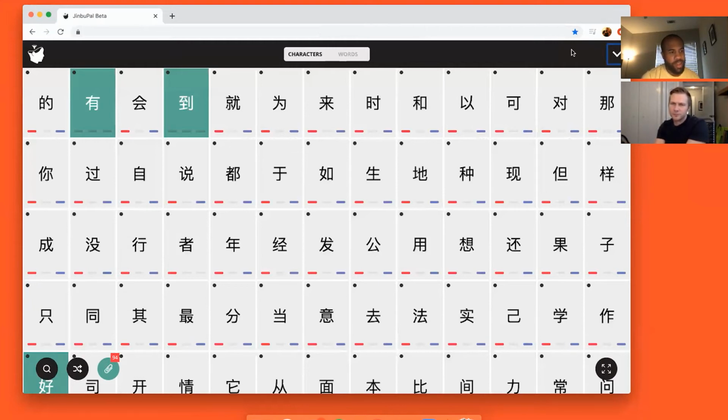It was kind of cool today. I went on the New York Times to read an article, and the first character of the article was one that I had just learned today. Oh, nice. And it was like, oh, wow, that's kind of crazy. Then I started going through each character on the page and still couldn't really read it because I don't know any words yet, but I could basically make out what it was saying because I knew most of the characters. Yeah, you can pick out a decent amount of meaning, a very vague gist of it. Plus you've got pictures in the article and stuff like that. And that's good to get acquainted with for sure.